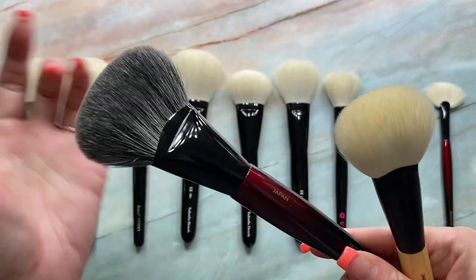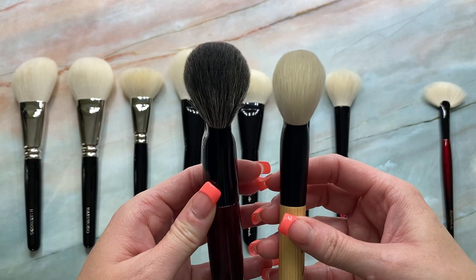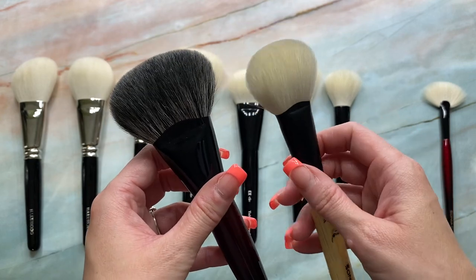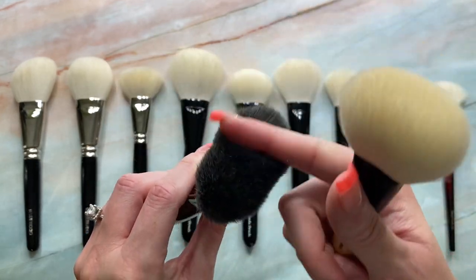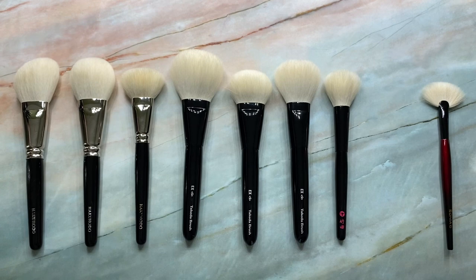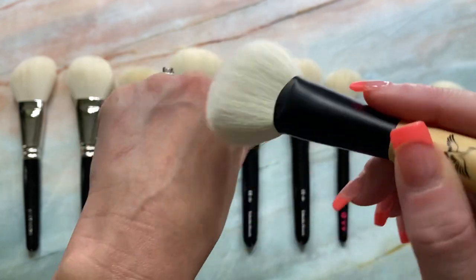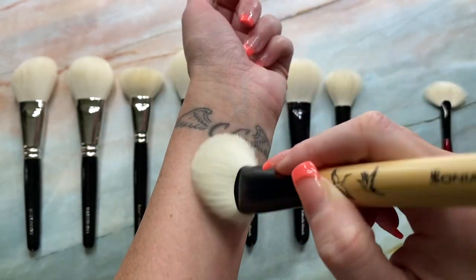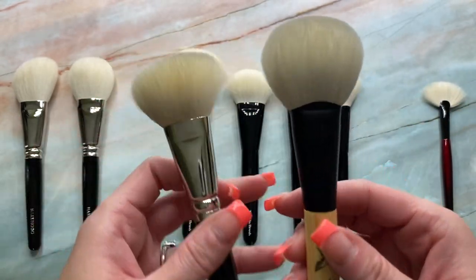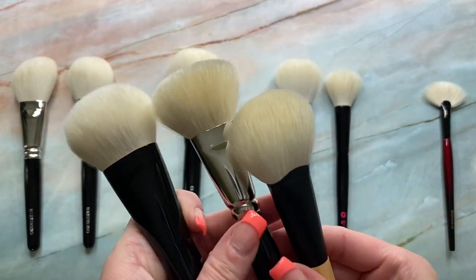I'm sure you've seen a million comparisons between the two, but the Niji Pro was definitely bigger, where the Hinoki is just the perfect size because I have smaller features. And this is way more dense than the Niji Pro, but it's great for those hard-to-pick-up products like those big jelly products — really nice brush for that. But the Hinoki is just so soft, just the perfect size, perfect density. I love the way this applies my bronzer. And just to put the hairs up next to the Hakuhodo — and then I'll even grab an EXS brush as well, just so you can see the different hairs.